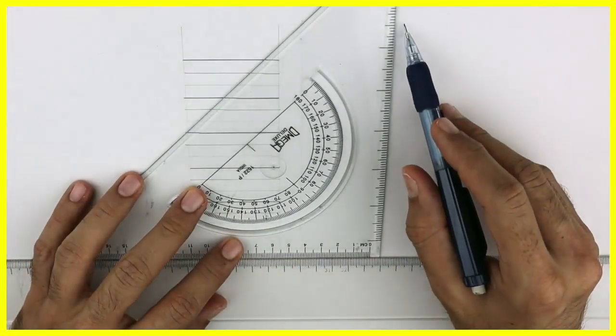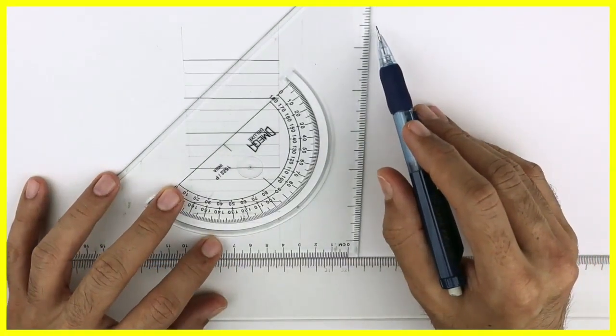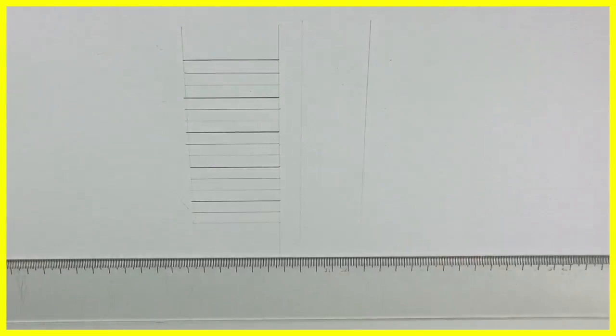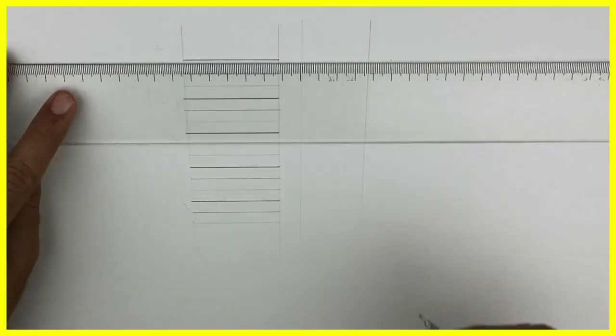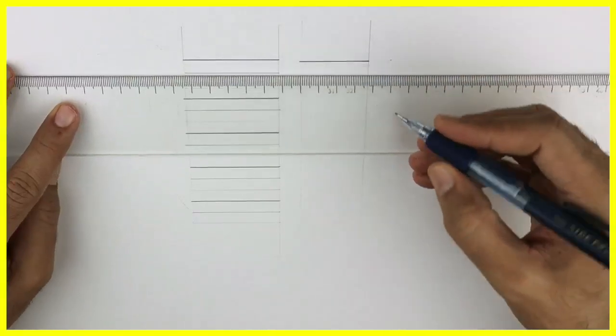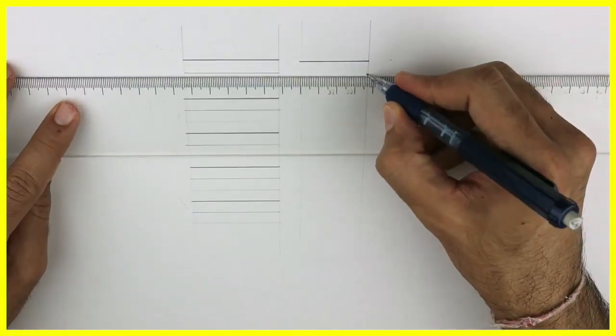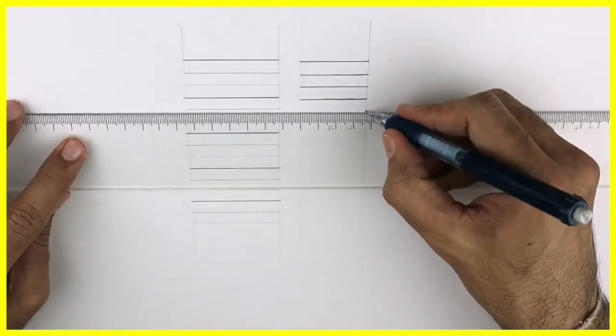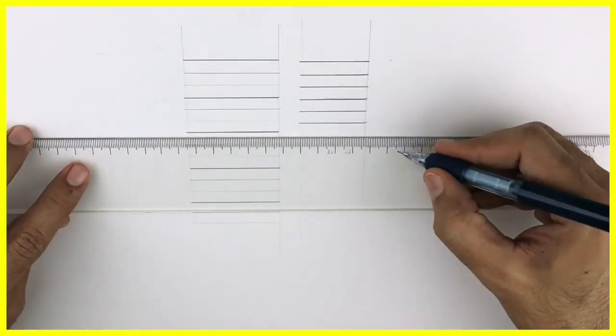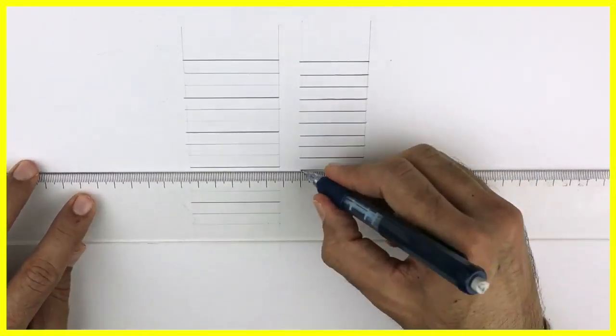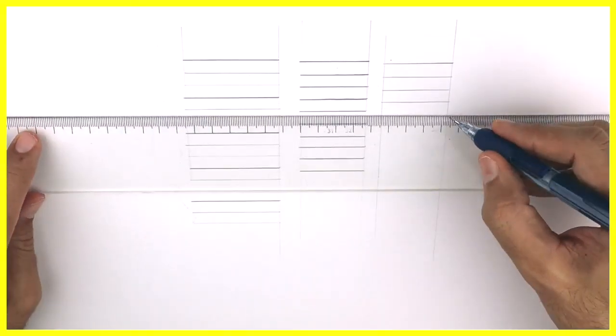So we are drawing one more column. We can take any distance. And we will draw dark line. So we need to do this practice. So here we will draw at least 10 dark lines, then 10 medium dark lines.